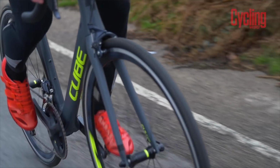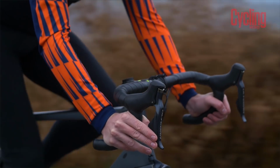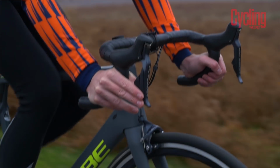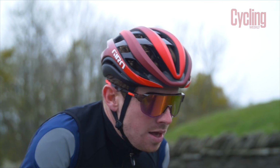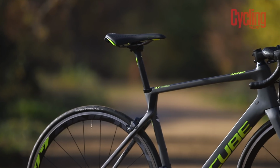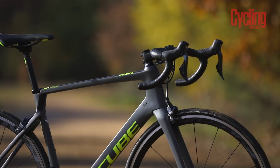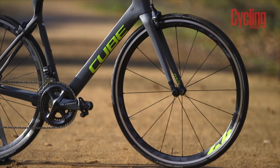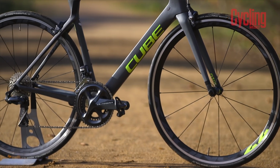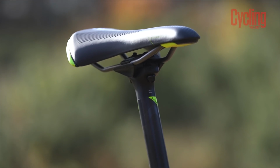So they've pulled much of the geometry from the racing Lightning that you rode, but tweaked it a little bit to help the endurance rider out, to be more stable and a bit safer, as well as being a bit more comfortable. They've increased the length of the top tube slightly, increased the stack of the head tube, as well as the length of the wheelbase. Not by much, 10 millimeters max for the wheelbase. But they've kept the seat tube quite compact and short, which gives you a bit more seat post and extra compliance.